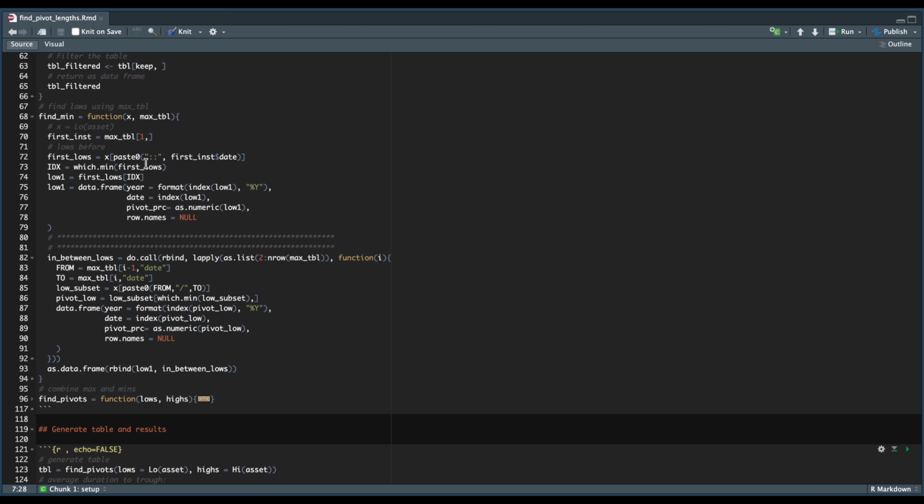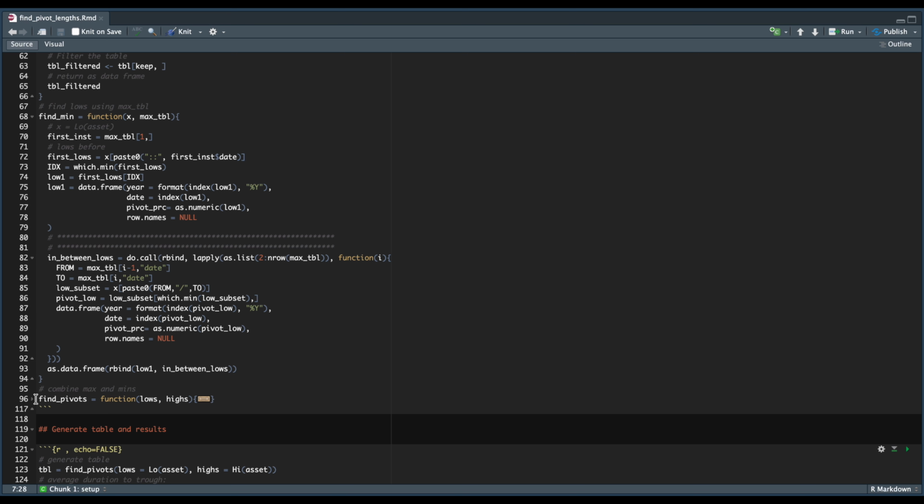And so we're going to do a search of when that date occurred, and we're only going to focus up to that point in time. We're going to find which of those was the actual low, and we're going to return a data frame containing the year, date, and the pivot price. Now we need to do the same for the instances in between all-time highs. Extract the low location, and again return a data frame with the year, date, and the pivot price. And then finally just row binding the first result with the rest.